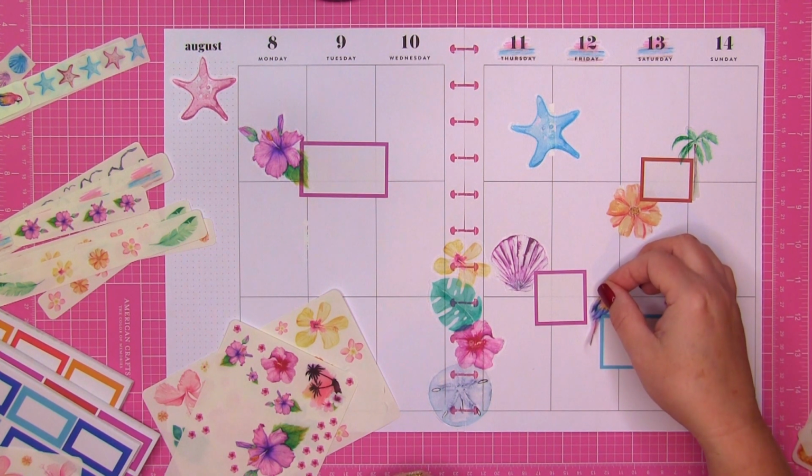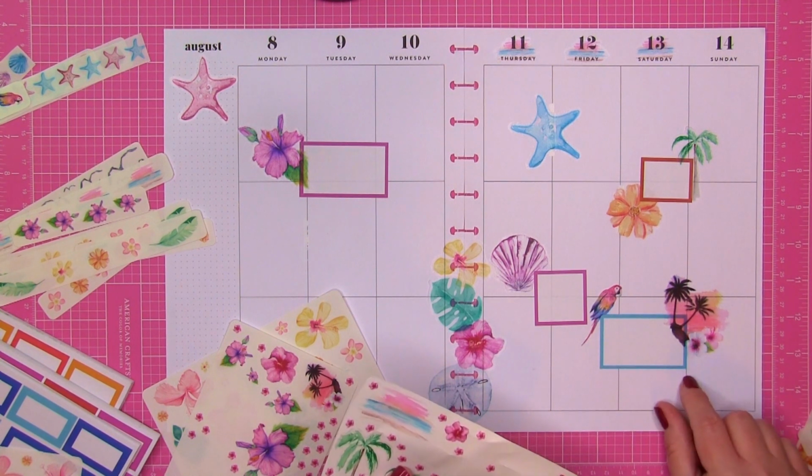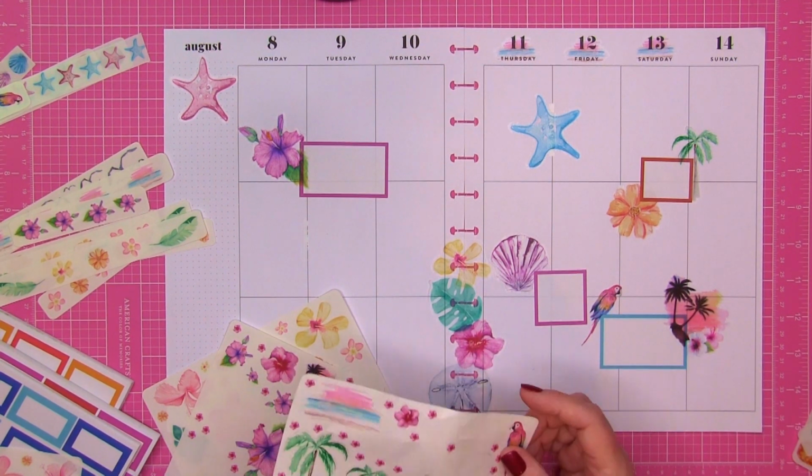I'm going to use a lot of stickers. Oh, that's cute. I kind of wish I would have brought this down, but oh well. It's staying put.